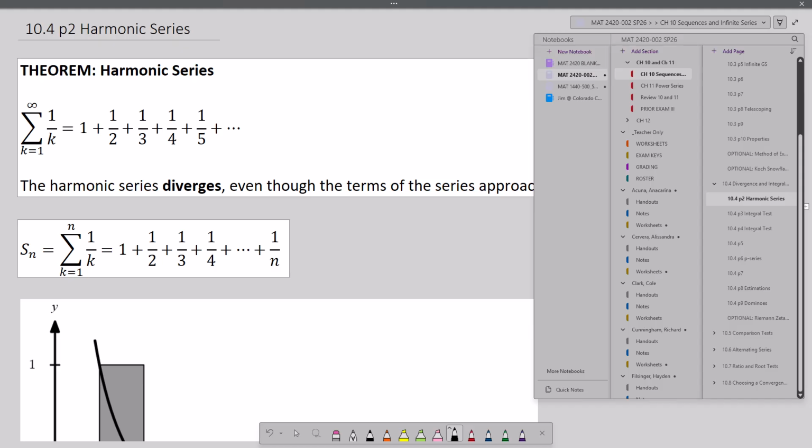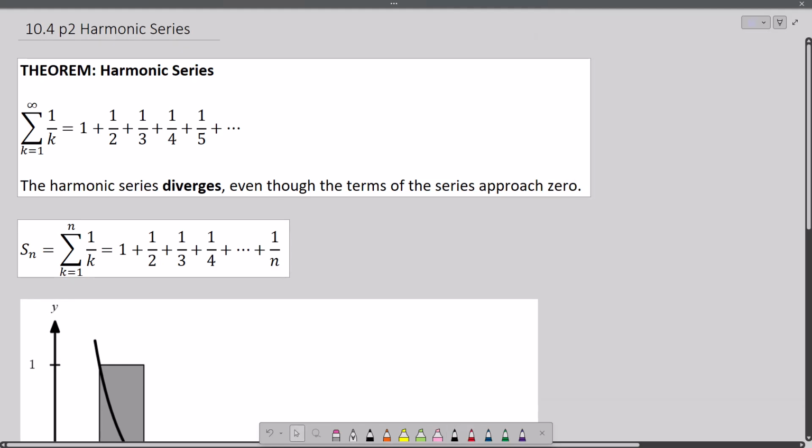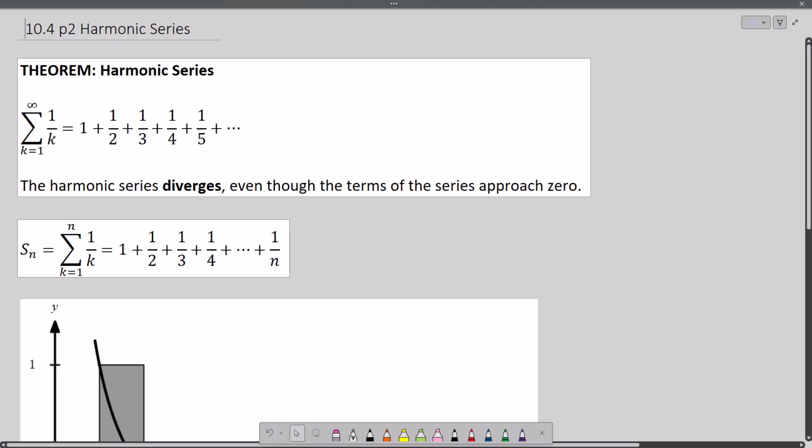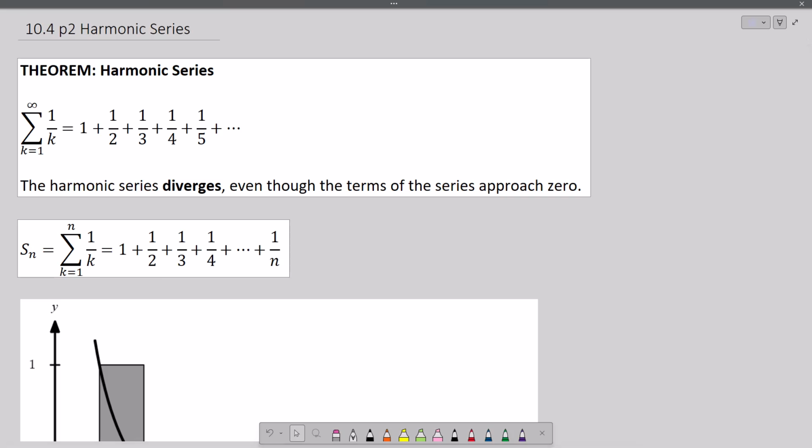All right, harmonic series. So we've talked a lot about this harmonic series. And we talk about it a lot because it's very easy to sort of put it out of your mind and forget that it actually diverges. You want to have that in the forefront of your mind, that it diverges, even though the terms are going to 0. It's very tempting to think it converges.